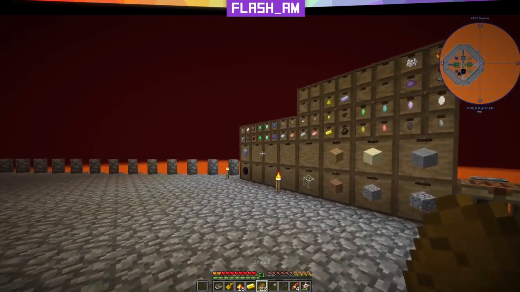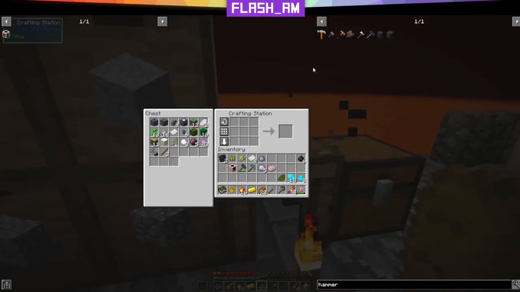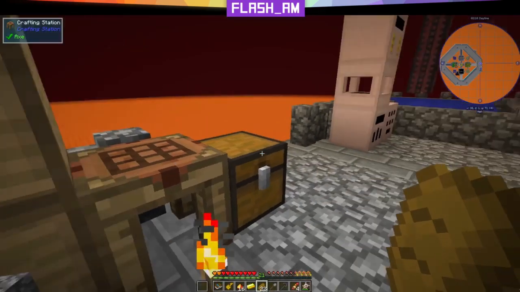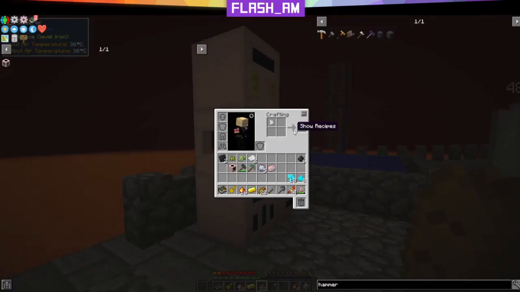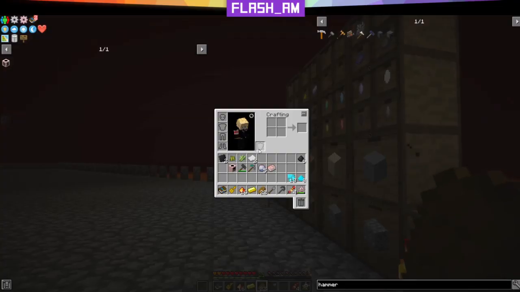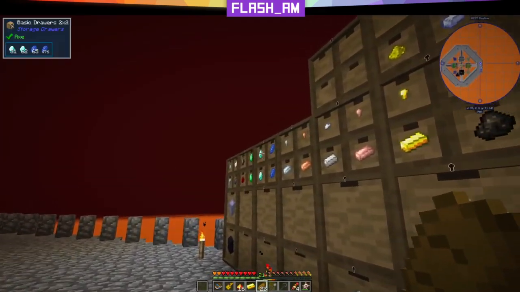A lot of this is running back and forth. Alright. Oh, thankfully we had 1 more piece of clay. So let's make some more of these. And come over here. We're going to craft that there. Turn this twice into the perfected. Put that guy in there. We're going to need, what was it, a diamond? Yes, it is. So let's grab a diamond.